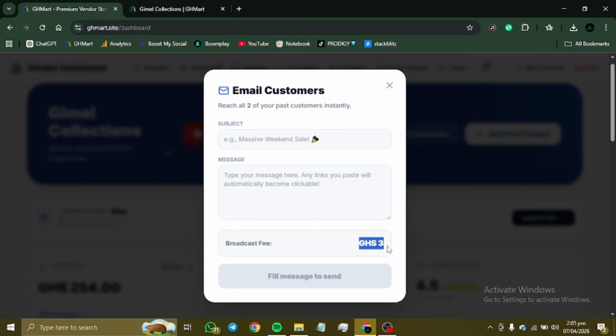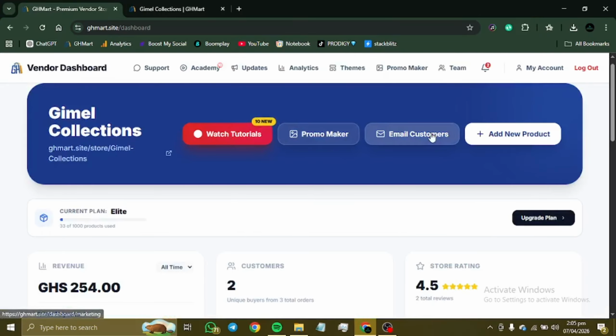And the broadcast fee is 3 cedis per broadcast. So it's not like if you have 10 customers, you have to pay 30 cedis. No, even if there are 2 billion customers, it's just 3 cedis you are paying to send one email to all those 2 billion customers. And I pray that if you are going to utilize this for your business, may you get 2 billion customers, hopefully. All right, so that was it.